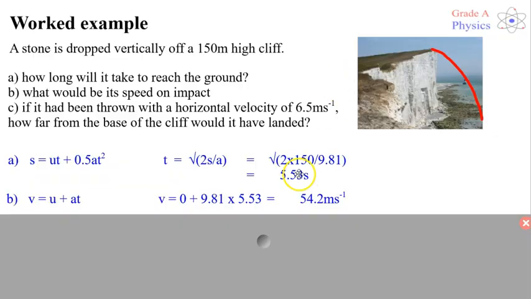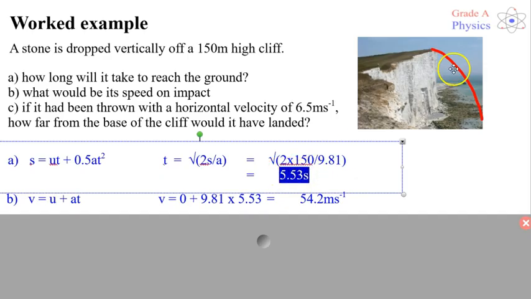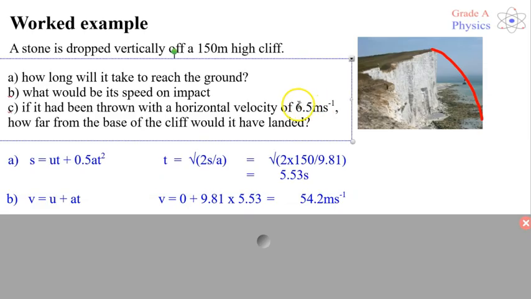However, if we know the time that it fell vertically, that is exactly the same. So this is the first key concept that students really struggle with. The time is the same. Even though it's moving horizontally, it is still falling the same distance vertically. So we know the time it takes to travel on this parabolic path. Only now it's moving horizontally as well, with a velocity of 6.5 meters per second.